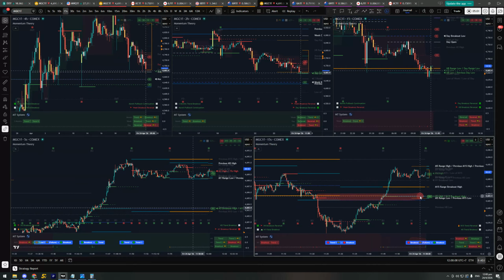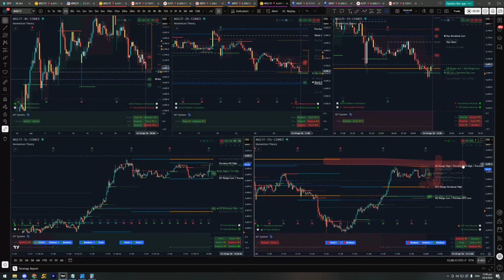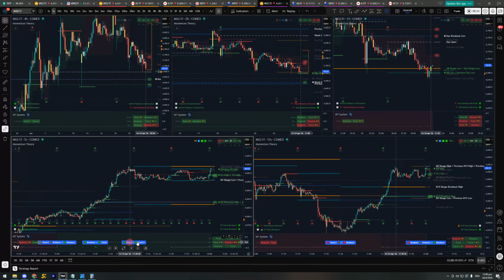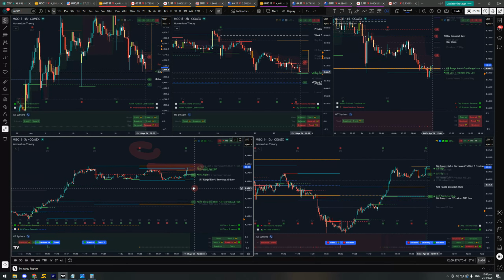We're back inside the range. Want to see price pull back, fake out the low, and then look for a move back up to that range level. On the 5 seconds, I can see in the lower time frames we're in a trend phase, currently in consolidation for the last two M5 bars, just stuck in a range here.